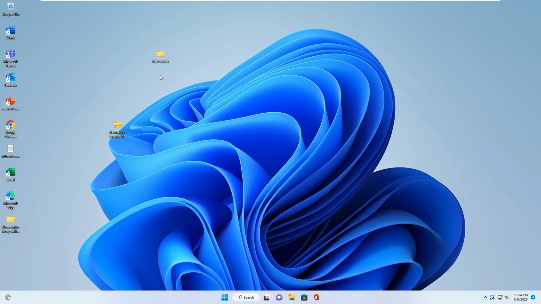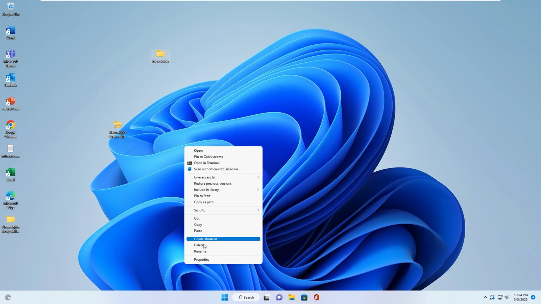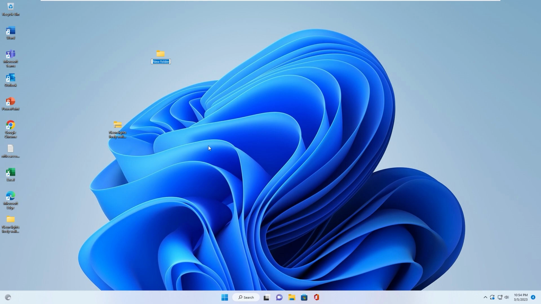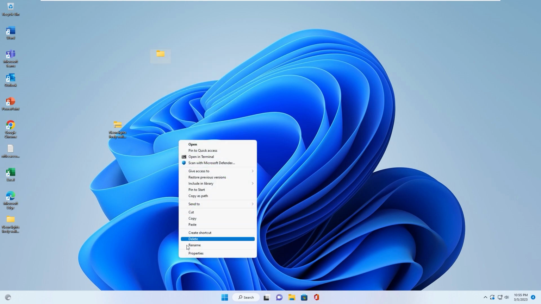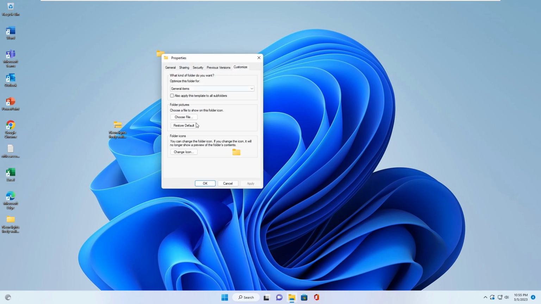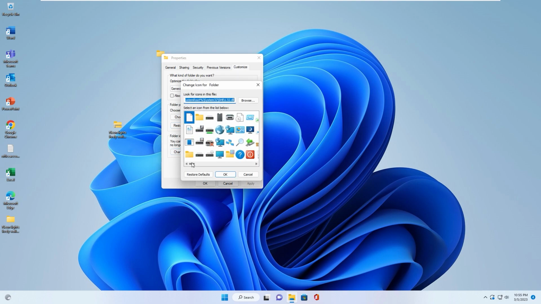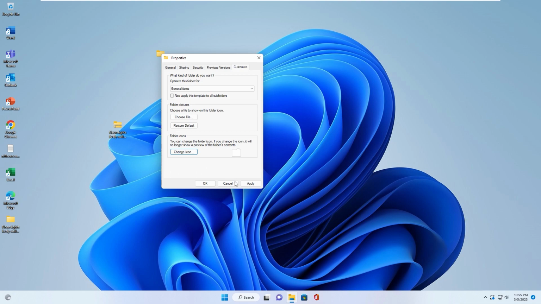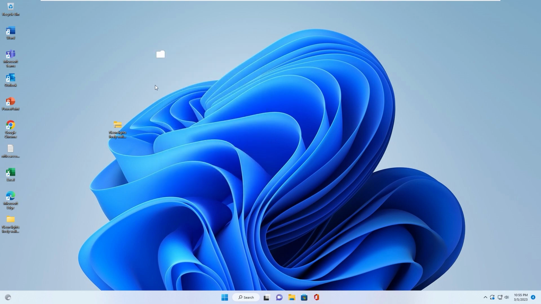With the new folder, you right-click again, rename, and press Alt plus the number code, then click to another area. You will see the name of the folder disappear. Right-click again, show more options, Properties, Customize, Change Icon, and select this one. Okay, apply, okay, and you see the color of the folder change to white. I will explain this step later.